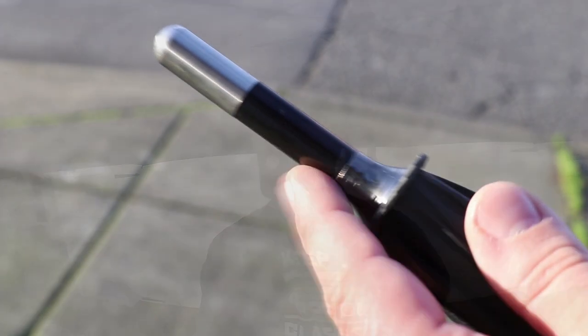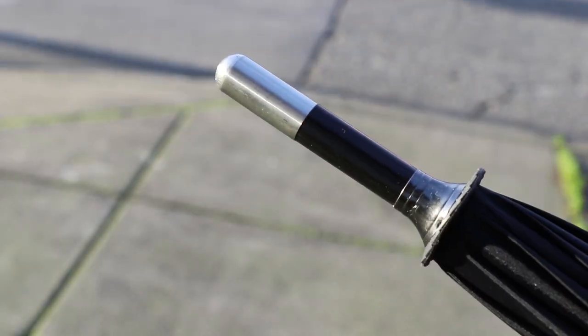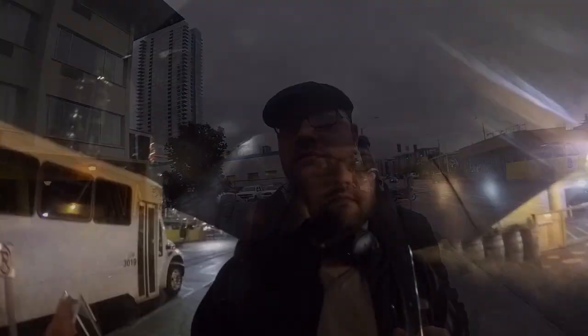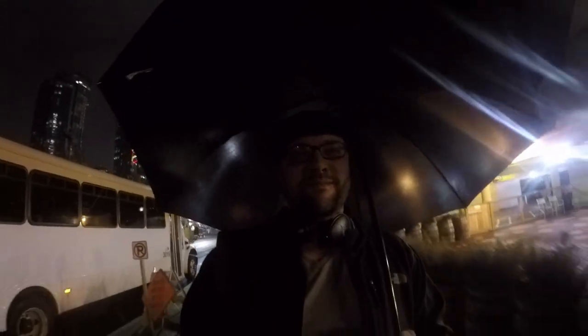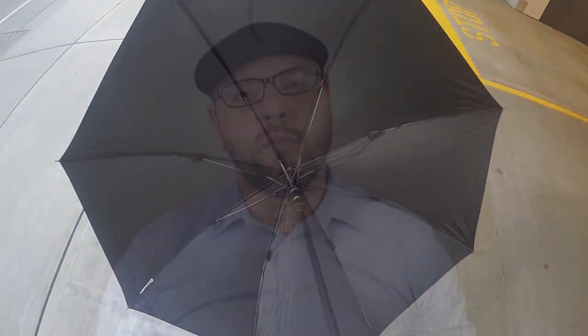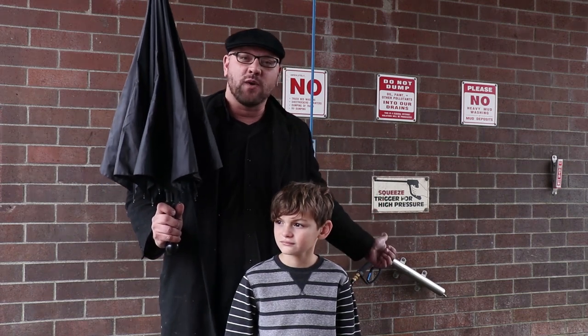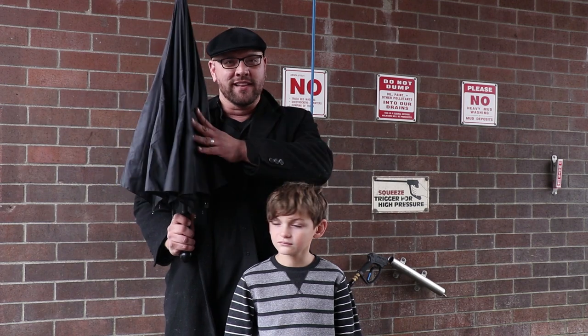The blunt tip could be used for self-defense purposes — it's not sharp, but it definitely hurts, as we'll see later in this video. I've been testing this umbrella for the past month and a half in rainy Seattle and it does a great job protecting from normal everyday rain. Now let's elevate that rain test using a high-pressure water hose at the car wash.